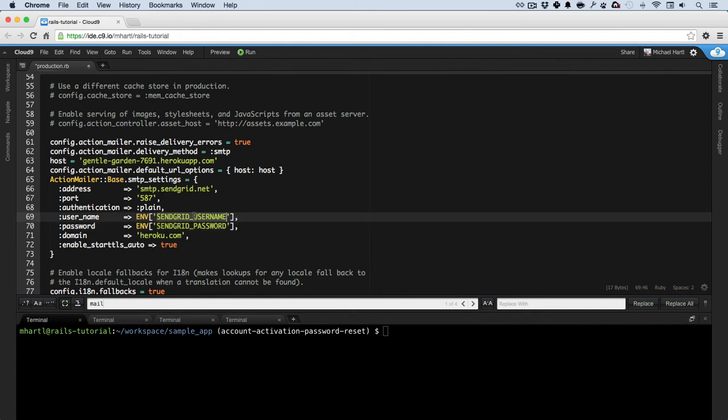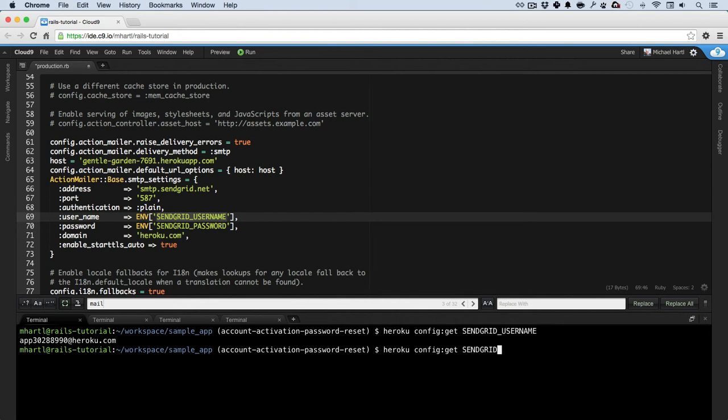In fact, we can find out what their values are. Let's do this. We can actually see what they are with heroku config:get. We'll actually do heroku config:set in the next lesson. It'll set our Amazon S3 credentials. So that's that, and then we can do password here too. So by putting them on Heroku and not putting them in our file, we arrange for it to be basically impossible for anyone to get any of these values unless they actually have access to our server.